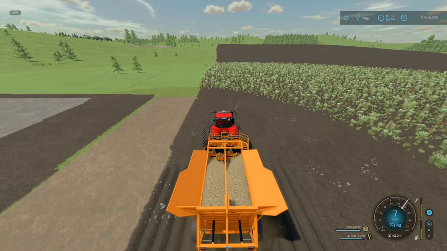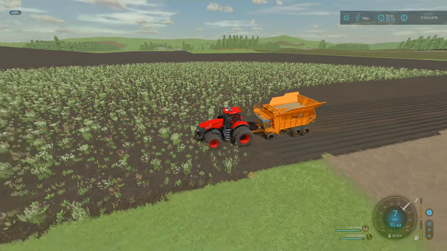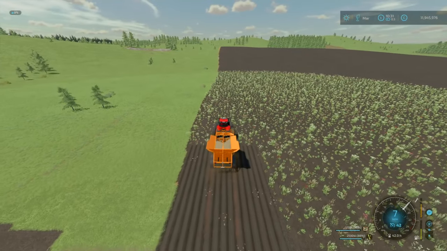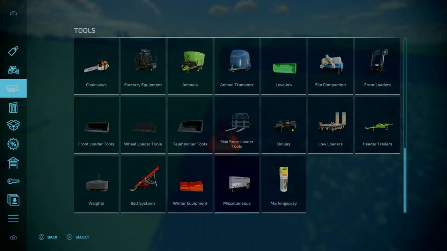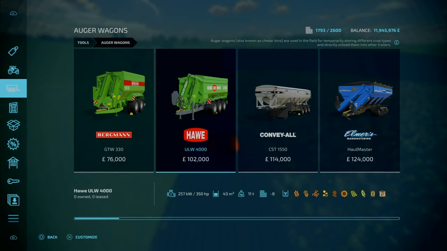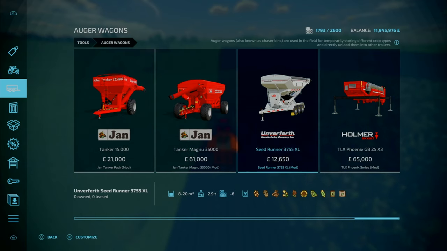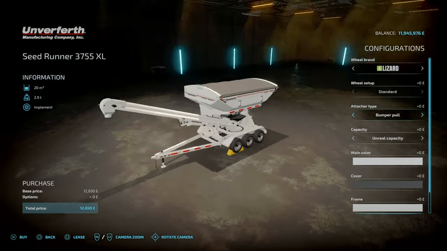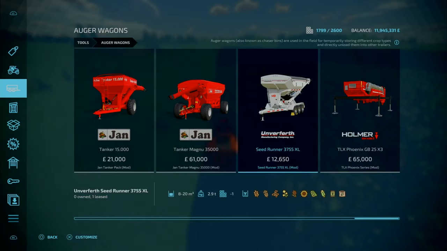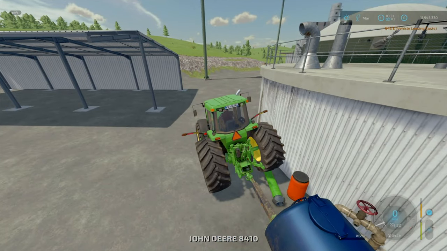And remember, we're doing this at 11 meters. Like, the width for this is incredible, but the seed consumption is going to be a problem for us. And I mean a huge problem for us, so we're going to need to figure out a solution. So if we go into our equipment, go into auger wagons, and really, it's going to be something like the seed runner and that. That's going to be making multiple trips. Bumper pull. I think that's going to be the best option for us, so actually, we'll test that now.